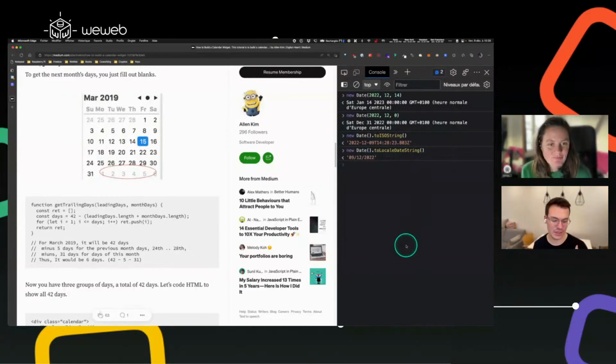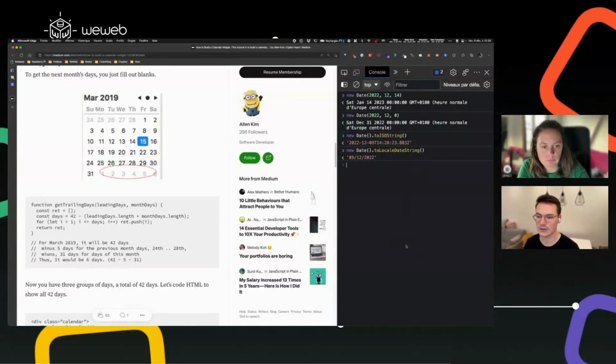But you see, even the API from JavaScript is giving me UTC, because that's the best practice among developers: to always use UTC. Because the problem is, let's say you have push notifications or you want to send emails to people at a specific time, if you've got different time zones in your backend, that will be a mess. For example, you will say 2 a.m., but it's 4 p.m. for them, and you will still send the email to them at this time. So it's always easier to have just one time zone, which normally should be UTC.